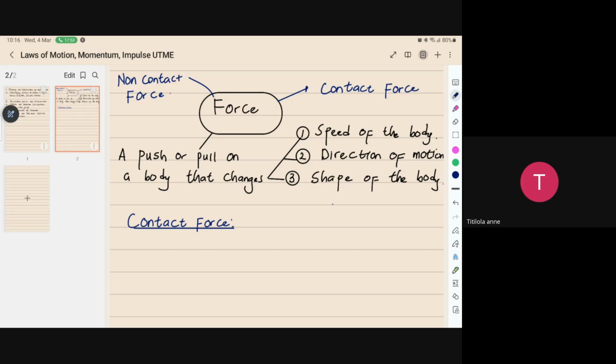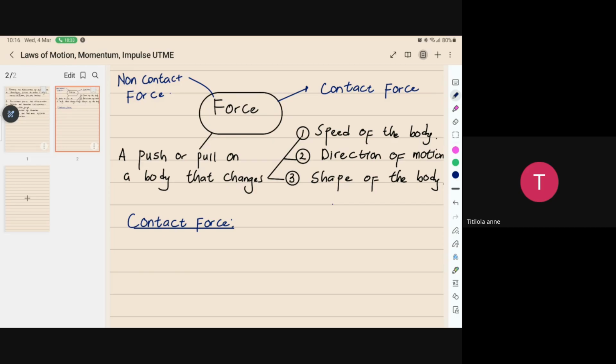So the moment that they are praying in church and someone does his hand like this, receive it, and someone is falling, that is non-contact force, because the person is not touching you, but you are falling. Right? I'm not talking about those that pull leg for people. I'm talking about people that just do hands and then things begin to happen, right? So that one is a non-contact force. And also when the body is in contact with the pull or the push, that is what we regard as contact force. Does that make sense now? Titilola, does that make sense? Or have you received the slap?